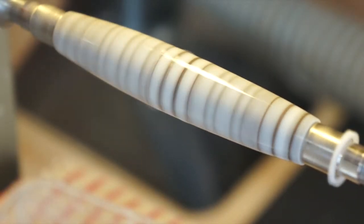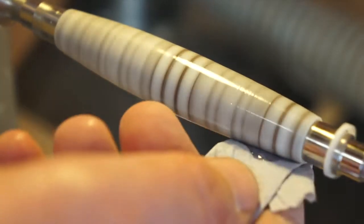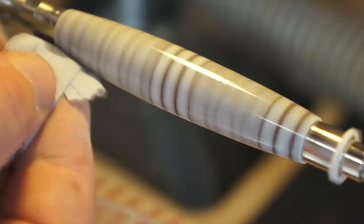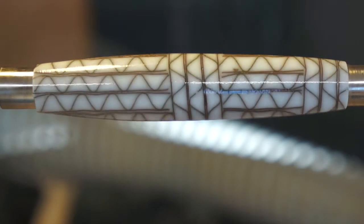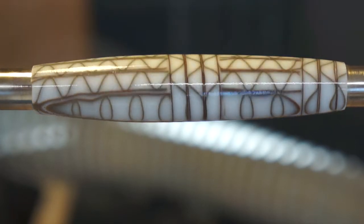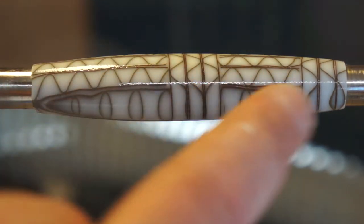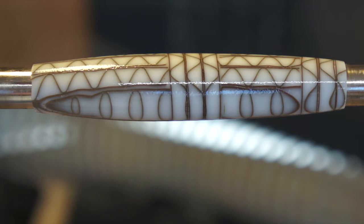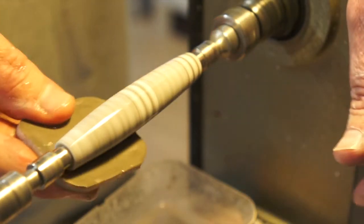Let's have a little look. I'm going to give this a coat of CA. We've now put four coats of CA on there, and I'm going to get rid of the mottled effect of the CA by putting the micro mesh across it and see how that looks. Okay, this is the last of the micro mesh.